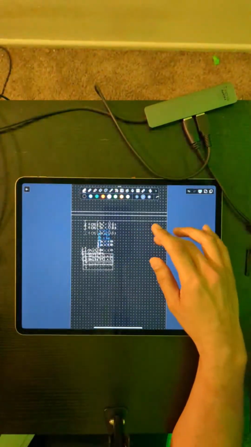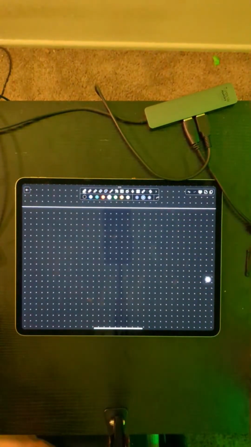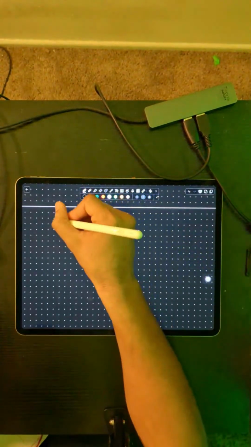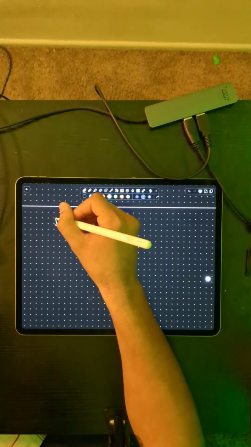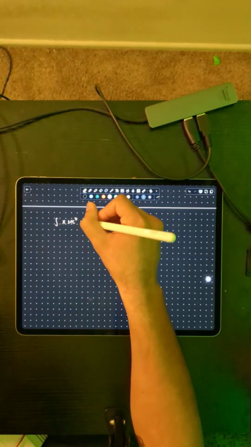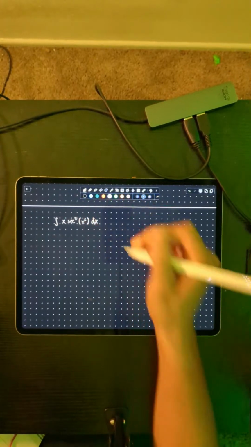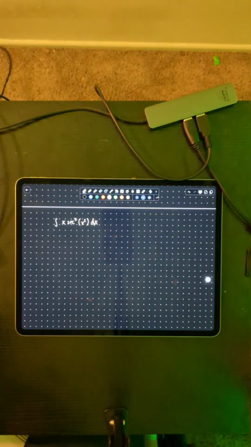All right, continuing on, enough of that self-plug. I'm going to continue on with this integral here. I'm going to read this out: x times secant squared of x squared dx. I'm going to pause one second and read the chat. If you're following along, feel free to answer that next question.